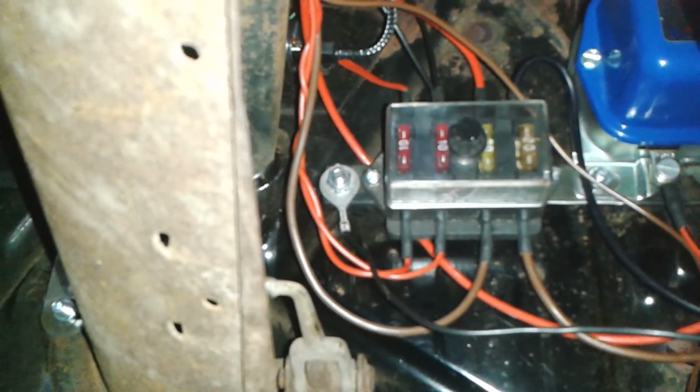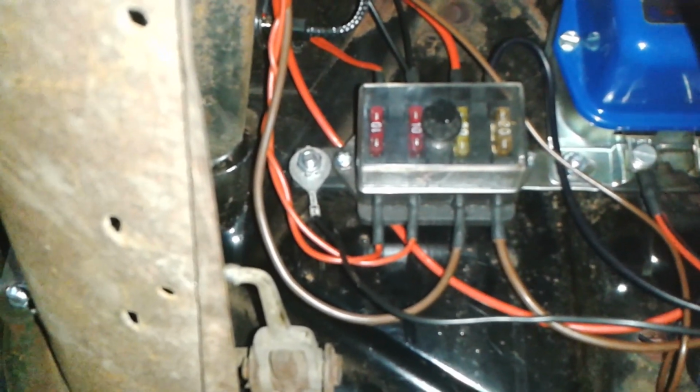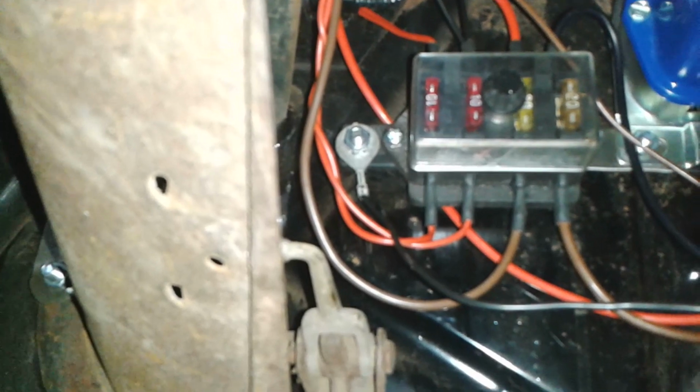There's a fuse box. The two on the right are battery feeds, and the two on the left come from the accessory terminal on the ignition switch. And there's an earth up there, look, to the left.